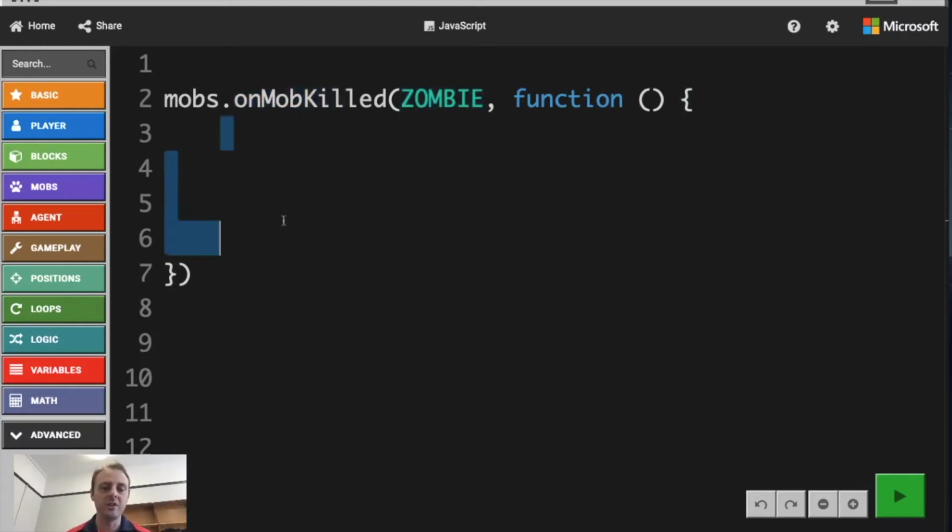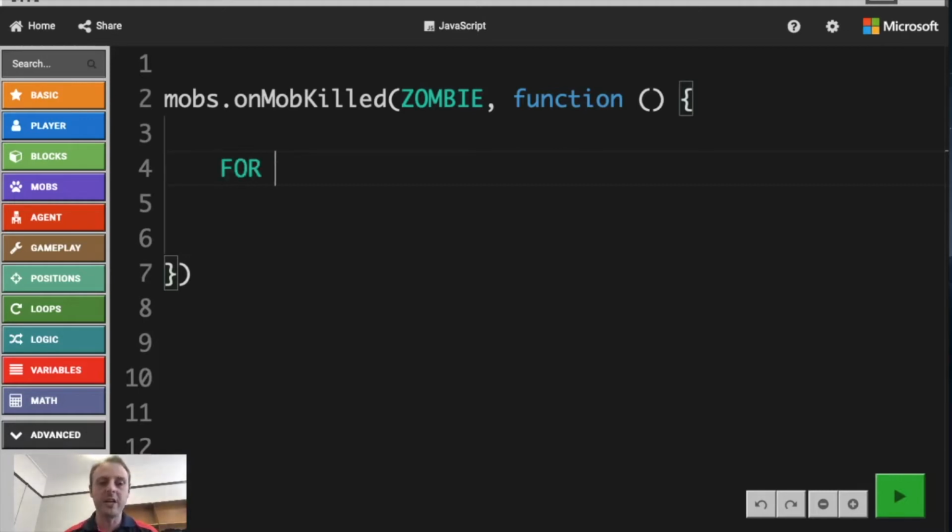Now what is the code that's going to happen? Well, as I said at the beginning, if you kill one zombie, 2 more are going to appear. After this, you can go ahead and make it a bit harder if you want. Every time you kill one, 5 more zombies appear. It'll very quickly become exponential, and it can be very difficult to keep track of them after that. But we're going to start with a very simple, kill 1, 2 more appear.